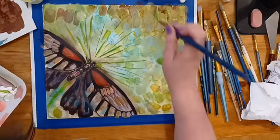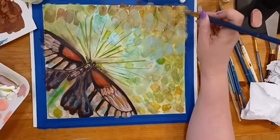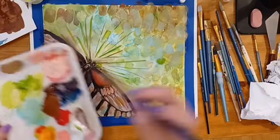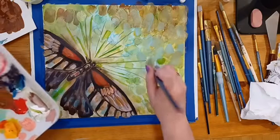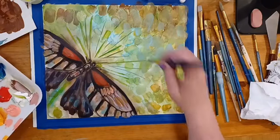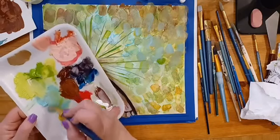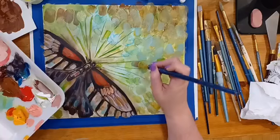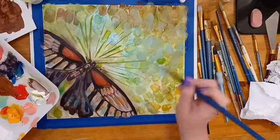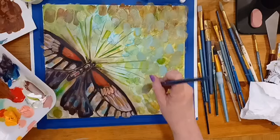I wish I knew the actual term, but I sure do like to do all of these little strokes together. It's just a little impressionistic, kind of mixing up the color. Broken color stroke is what it's termed as, but I mix a lot of my paint, and I don't use a lot of the primary colors. I mix a lot of my paint up and just work those colors everywhere.